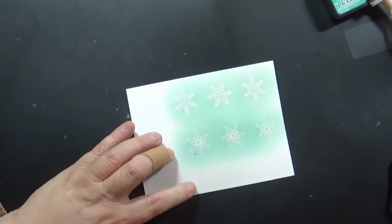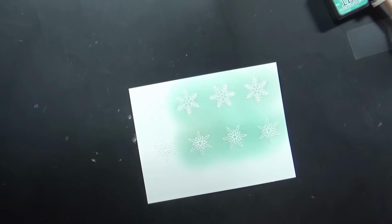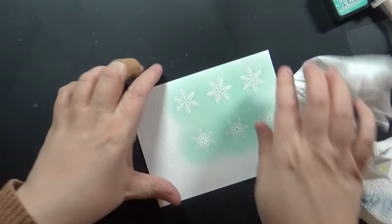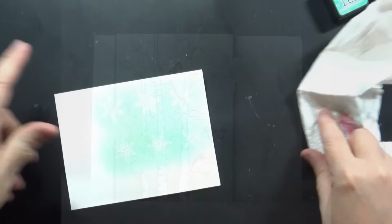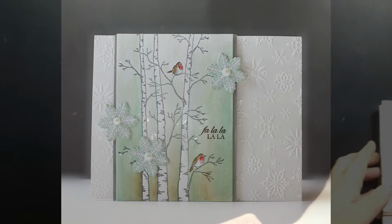Now I'm putting a touch of that Memento Toffee Crunch on the top of this. And then I'll just buff that with a paper towel, and look at that. Isn't that pretty? I cut those out and I added them to this card. Again, following that sketch, but here again, I've rotated it. I've added a slight border and kept that embossed background.